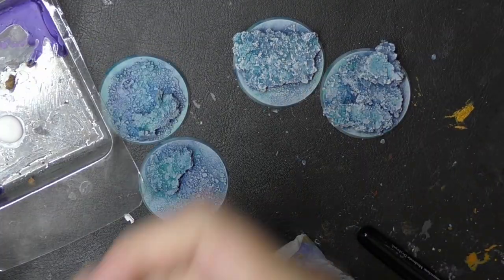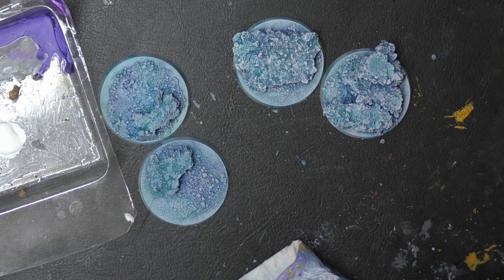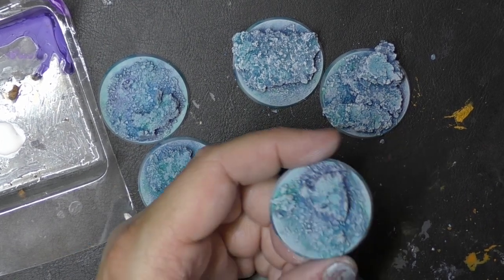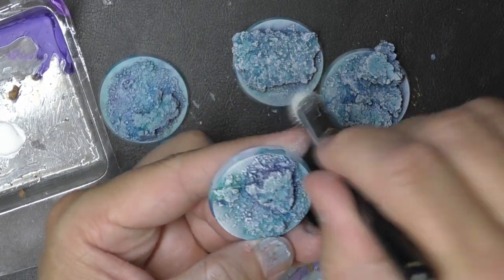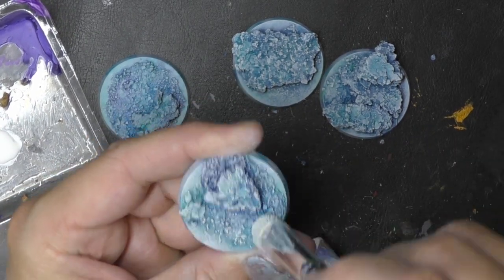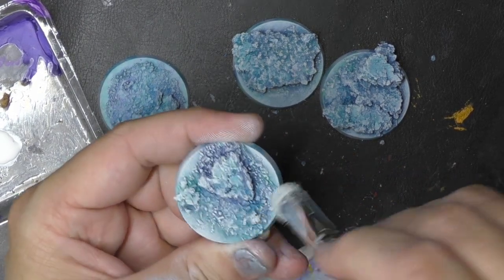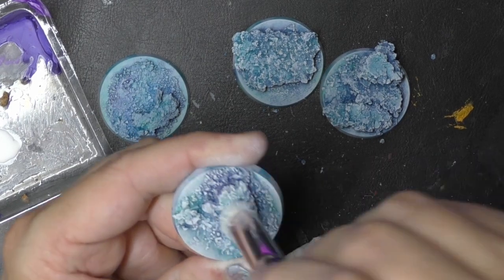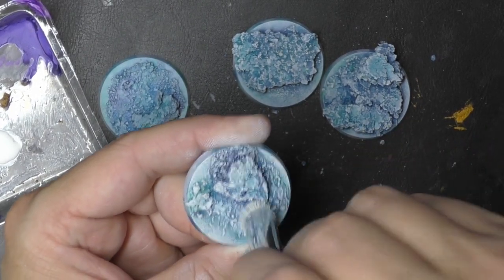Dry brushing is not the most cost-effective painting technique, I have to say. You do tend to use more paint in the mixing process because you're wiping the majority of it off. But it does give the effect that you want quite quickly, so it does save on time tremendously. But you can easily batch paint quite a considerable number of these bases using those steps that I've shown you already. And I think this pulls together a nice looking, easy to do ice style base for any army, really.